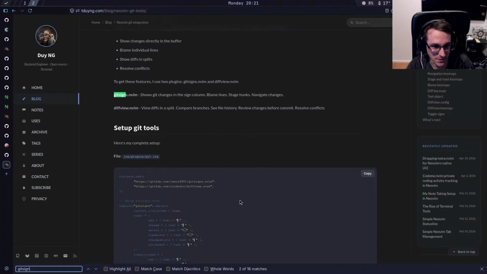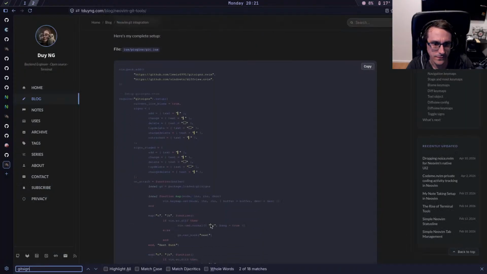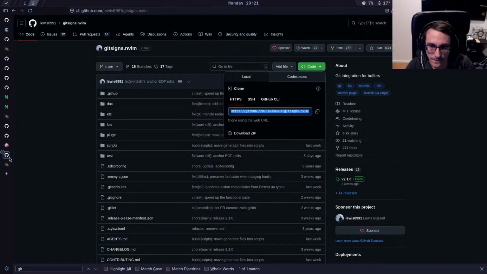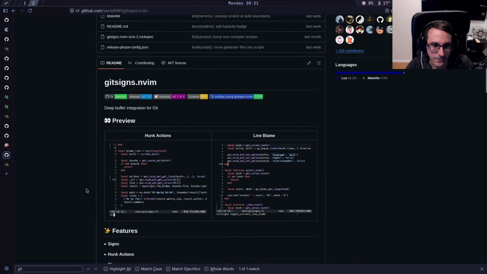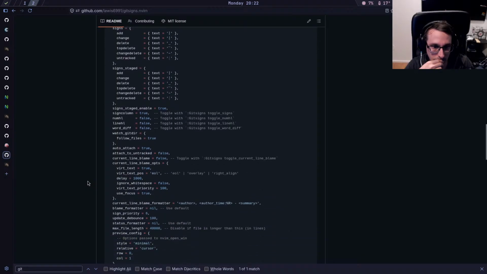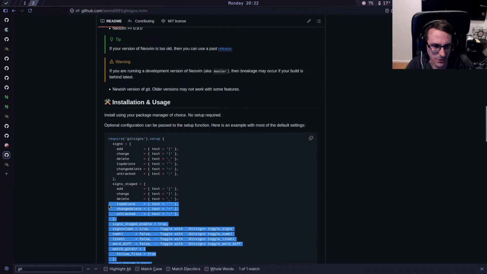Okay, yeah, it is git signs and then diff view and whatnot. I mean, those are the default ones, right? So I guess we could do that.